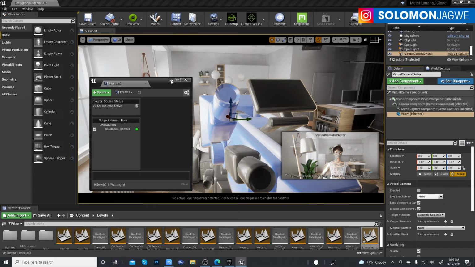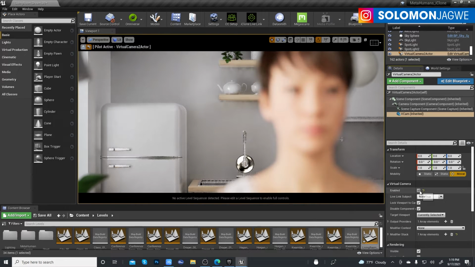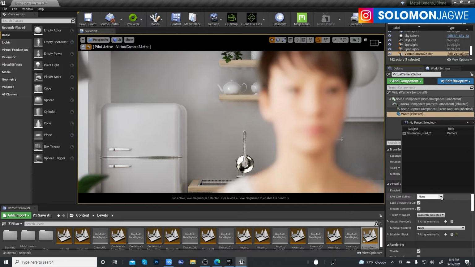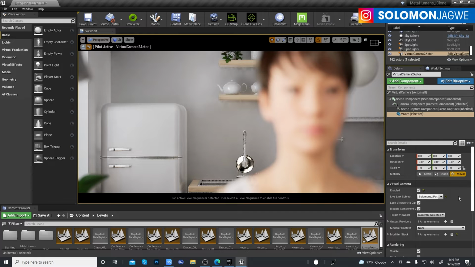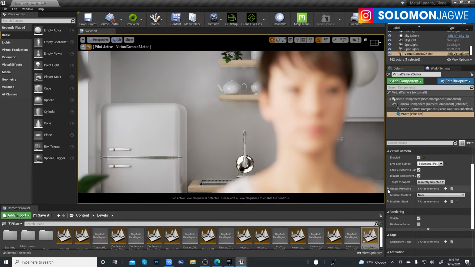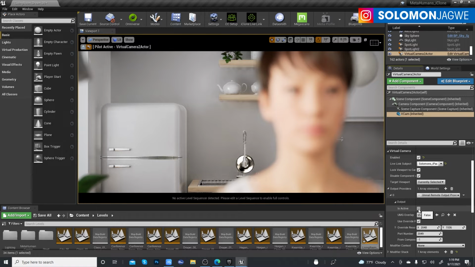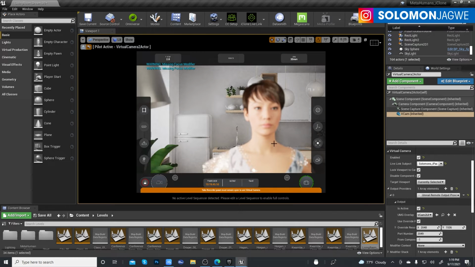So now we can actually minimize this and go and select our virtual camera. Go to the details panel over here, select this, and you can click on enabled over here, and you can see it coming up. And then for the live link subject, we put my iPad as the source and scroll all the way down, and under output providers, make sure you select this again, drop down, and then click on output. Make sure it's active, so it will bring up the controls on the screen.